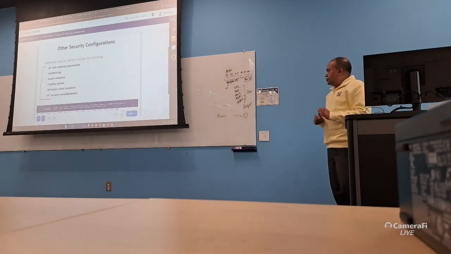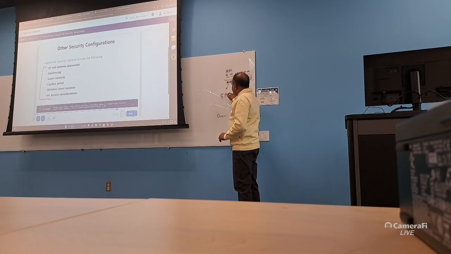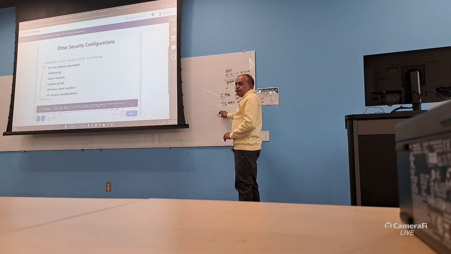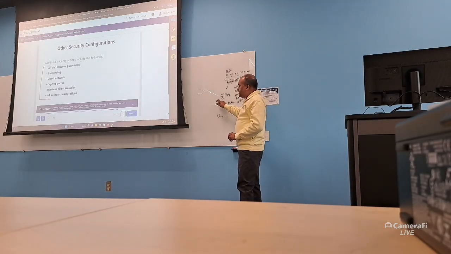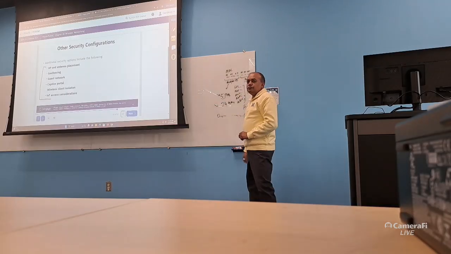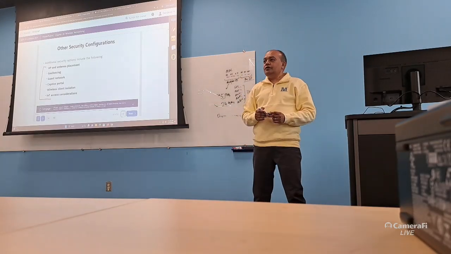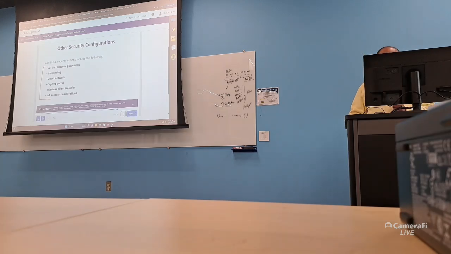Your router supports two types of channels, 5 gigahertz and 2.4 gigahertz. 5 is fast speed, 2.4 is slow speed. You don't want your friends or visitors to use 5, you want them to use 2.4. So you can create a guest network.